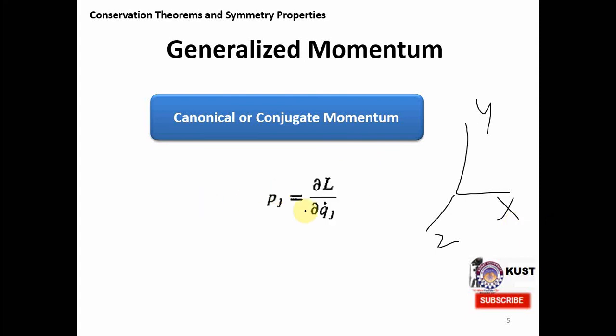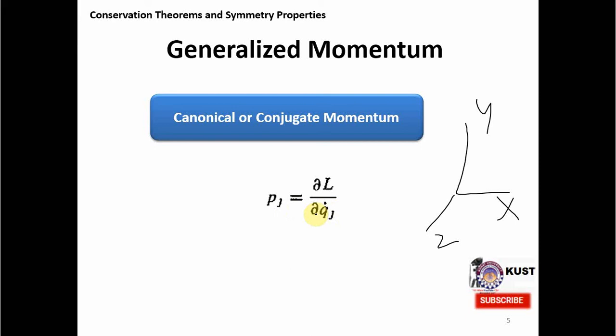Okay, so certainly this generalized momentum P of any particle will be equal to del L by del Q dot, where Q is a generalized coordinate, which means that Q could be angle, Q could be velocity, Q could be length, whatever. Therefore its derivative with respect to time would possibly not be of the dimension of velocity, and this P possibly might not be of the dimension of momentum. But this is the general definition, and you can reduce it to Cartesian coordinates, and then you can reduce it to the usual definitions.